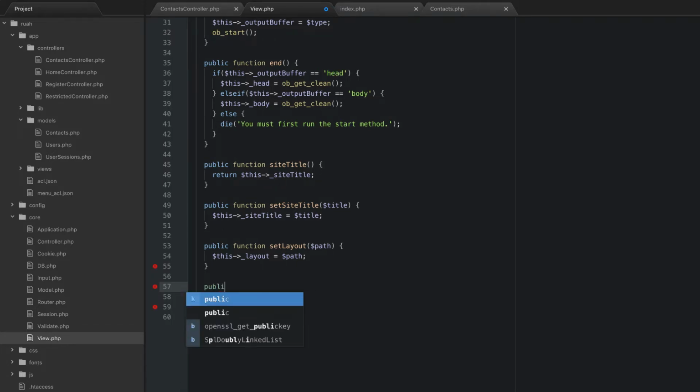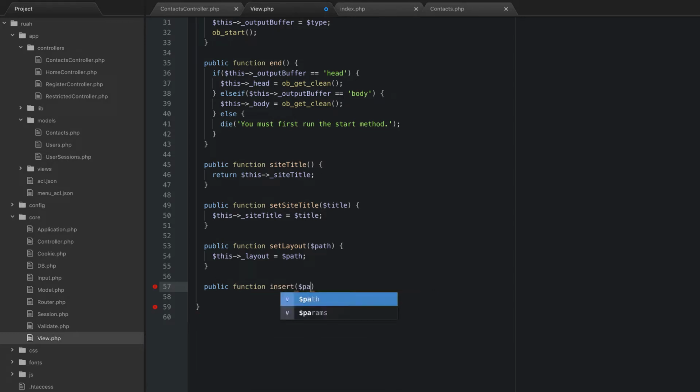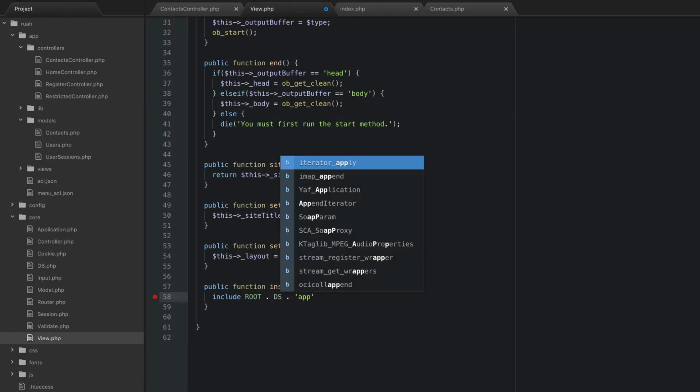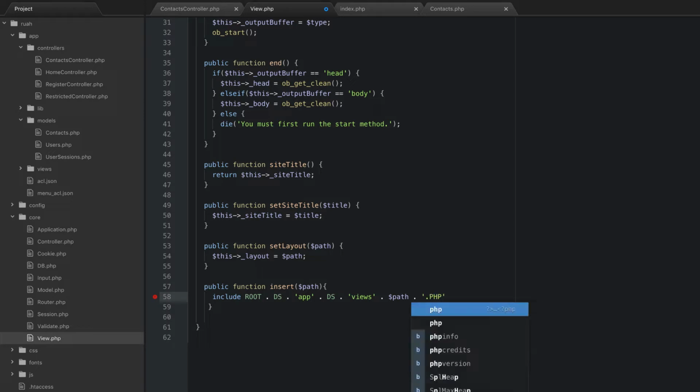And let's go ahead and add a public function called insert, and we're going to give that a path, and what we'll do is say include root DS app DS views, and then we'll do our path, oops, lowercase, and then dot PHP.